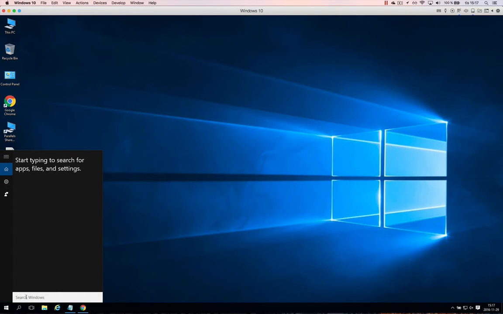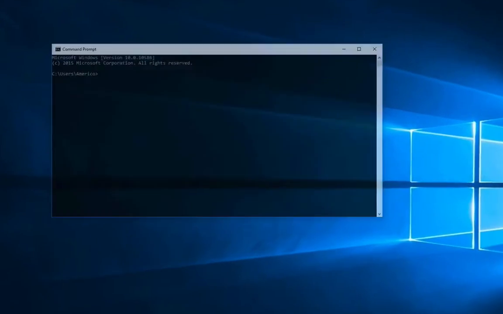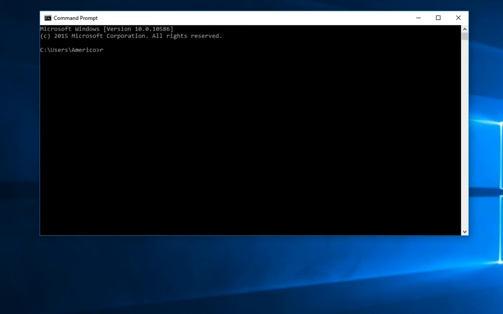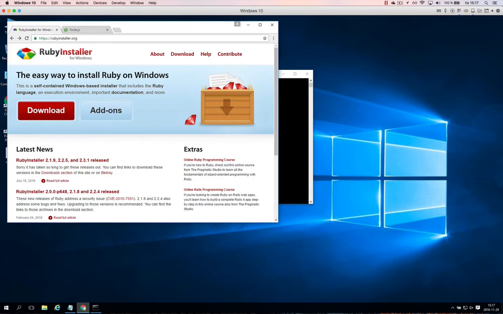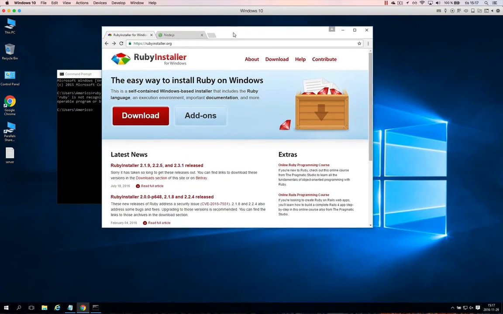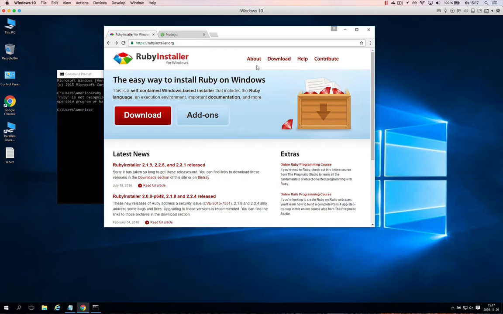I can open my command line and check if I have Ruby installed. Let's see, there is no Ruby installed. Otherwise, it would recognize the Ruby command. So that is our first task, install Ruby. To do that, go to the rubyinstaller.org page and click on this download button.